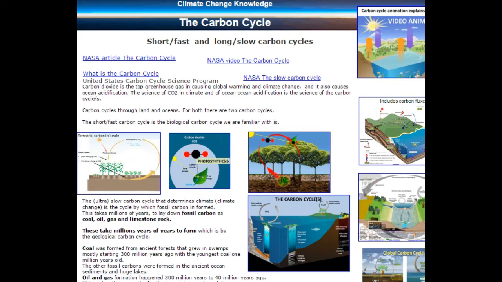So I guess when people say to understand climate change you have to understand the carbon cycle, that's a bit of a turn-off. But really all you need to know is how fossil fuels are formed, and then you understand the long-term carbon cycle, what I call the ultra-long-term carbon cycle, and the difference from that to the carbon cycle which we're all familiar with, which is a short to medium-term carbon cycle. So I played around over the years with a number of illustrations to try and explain the carbon cycle differences.